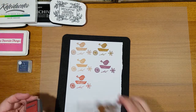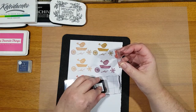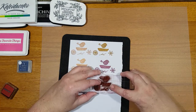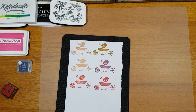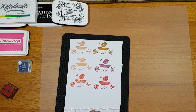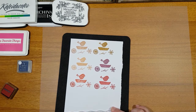We'll do the Kaisercraft die. Once again, just bouncing that on. This is a foam pad as well, so it's easy to get ink everywhere. So a bit of pressure. Nice clear image on that one. But you know, all these clean up pretty well. So yeah, the stamps are clean, but they look worse.